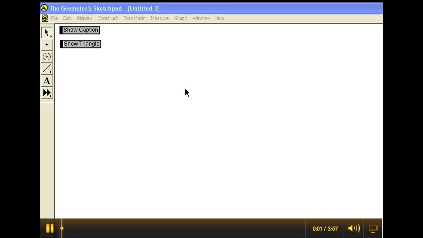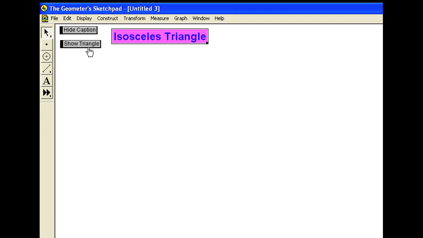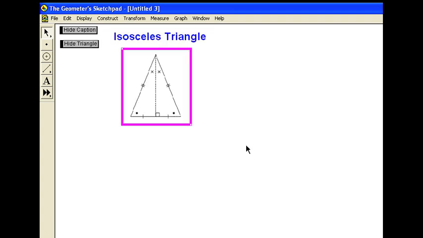Okay, in this video I'm going to show you how to create an isosceles triangle, and let's define what that is. An isosceles triangle is a triangle that has two congruent sides. It also has two congruent angles at the base, and there's also a perpendicular line. If you shot a perpendicular line down from the apex of the triangle to the base, it would bisect the triangle. In other words, it would have two equal pieces in the base.